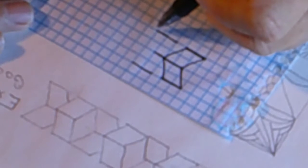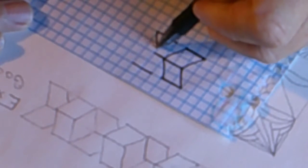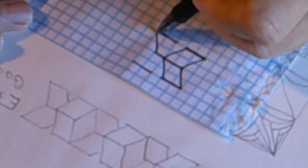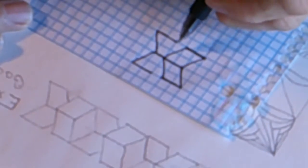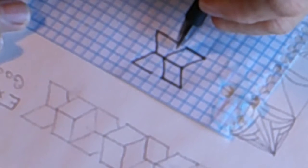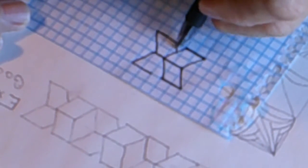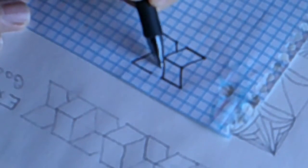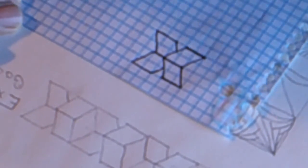Now we're going to join the outside point to the short line that you just drew. And again here. And from this point here, we're going to try and hit the middle of this line like that. And like that. Okay, that's the basis of the pattern. Now let's go ahead to the drawing paper and see how it looks.